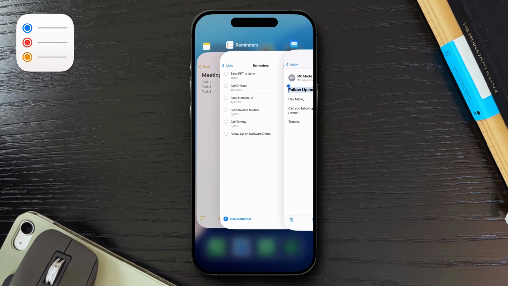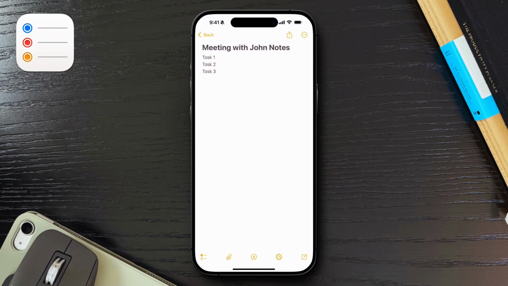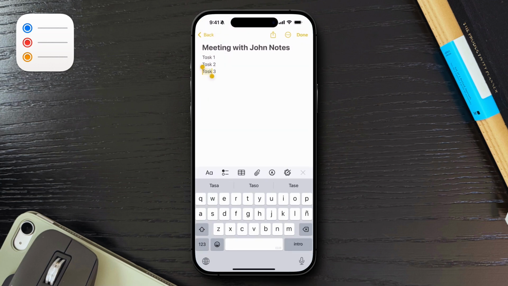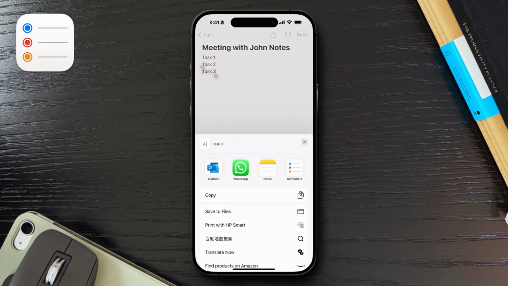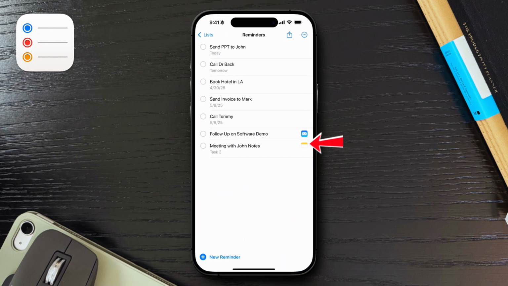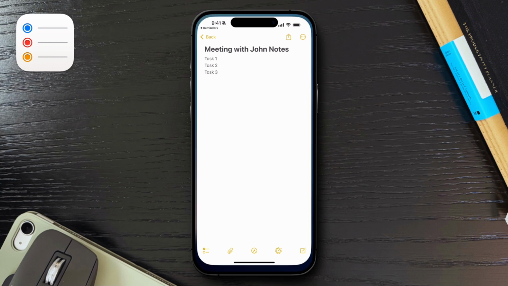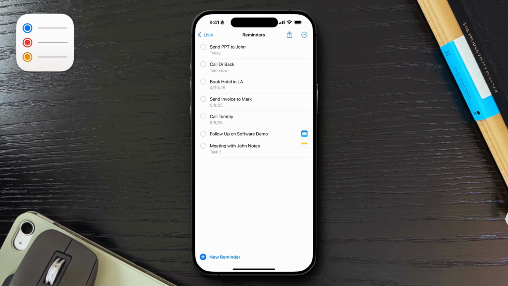Same thing works perfectly in notes. If I jot something down that needs action later, like a task or a follow-up, I highlight that line, hit share, send it to reminders, and now I've got a linked task I can track. Later, when I tap the reminder, it jumps right back to the exact line in the note. No scrolling, no hunting. It's just there. This one is one of those subtle tricks that saves me so much time. I'm not rewriting tasks or losing context. I'm just acting on what's already there.